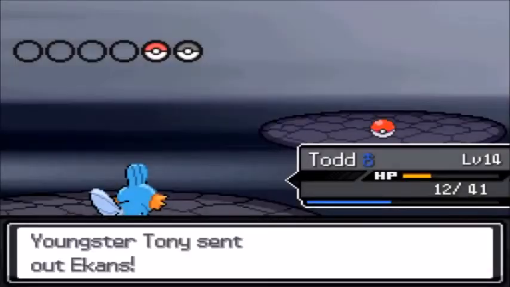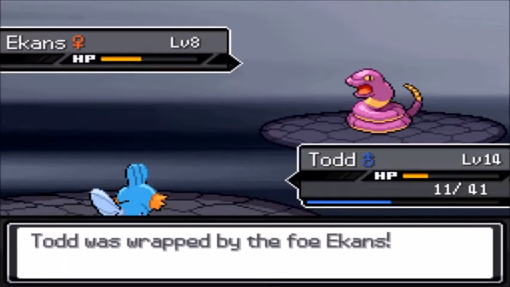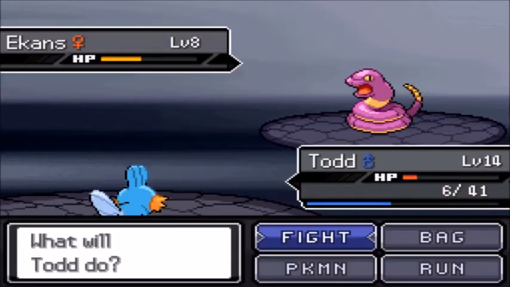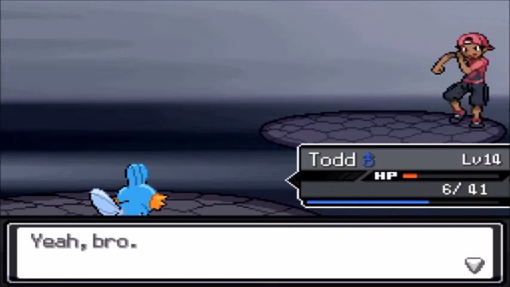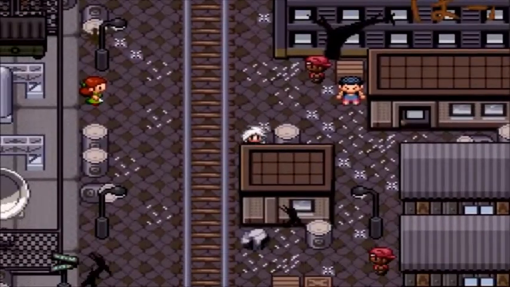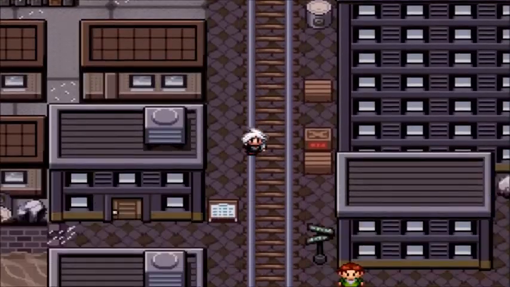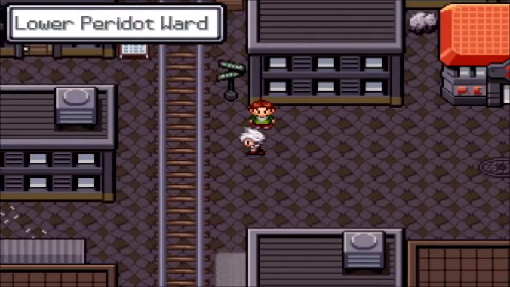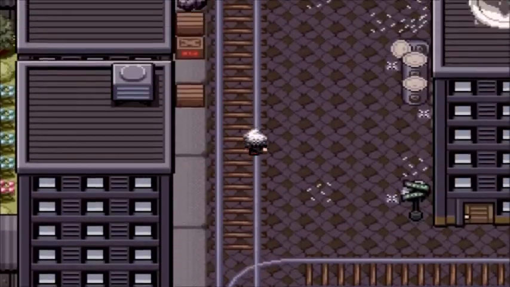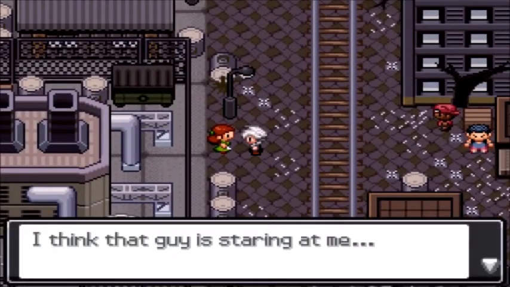Ekans, I'll stay in. Ow. Right now you gotta go back and heal, because that hurt a lot. And we're back. Do y'all want to fight?